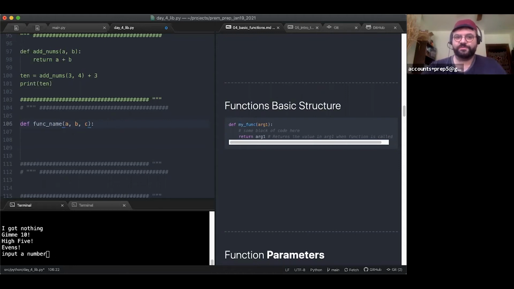Although I've heard different rules of thumb about this. I don't know if I would commit to one myself, but I've heard different people say that if your function takes more than 3 arguments, you could probably break it into 2 functions, one that takes 1 and one that takes 2. Or I've heard other people say your function should never take more than 5 arguments. I'm not sure that I would commit to a rule of thumb around that.